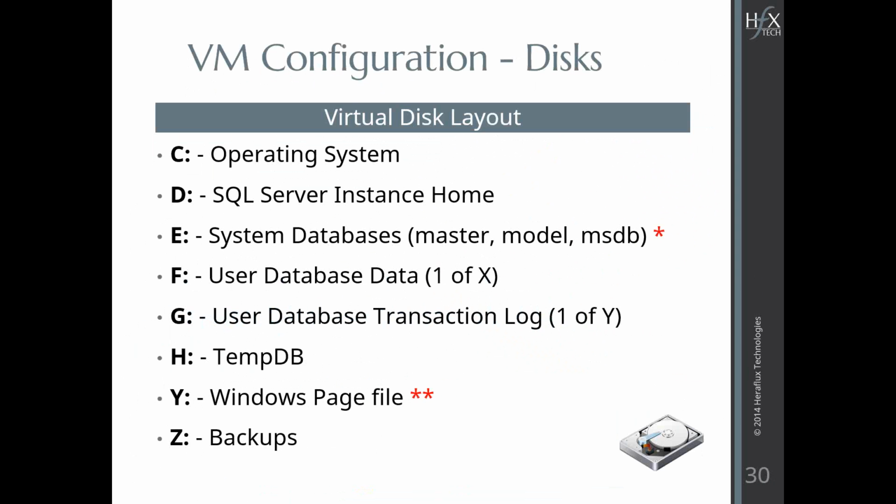That's actually why I put the red asterisk right here next to the E drive, because if I'm doing heavy database replication under the covers, be it mirroring or availability group replication or even transaction log or data replication, those system databases get hit kind of heavy, and I may opt to put those on a faster tier of storage. So in that case, all VMDK, life is good. You get all the freedom and the flexibility to do whatever you want.